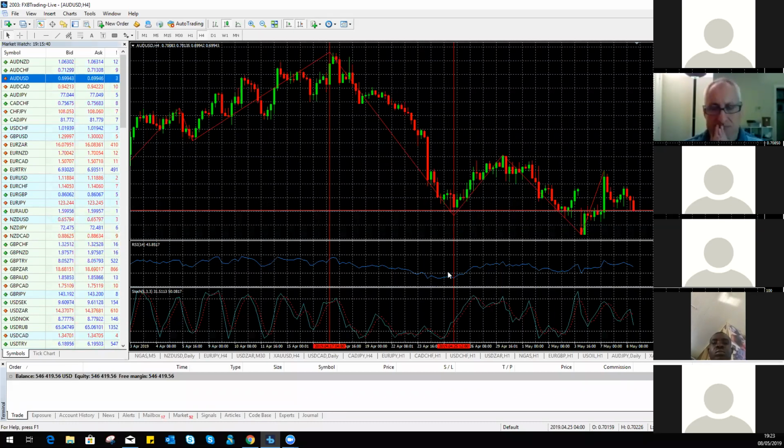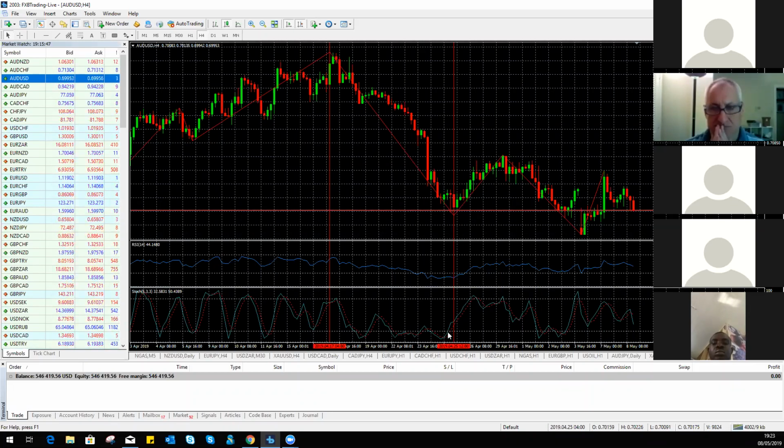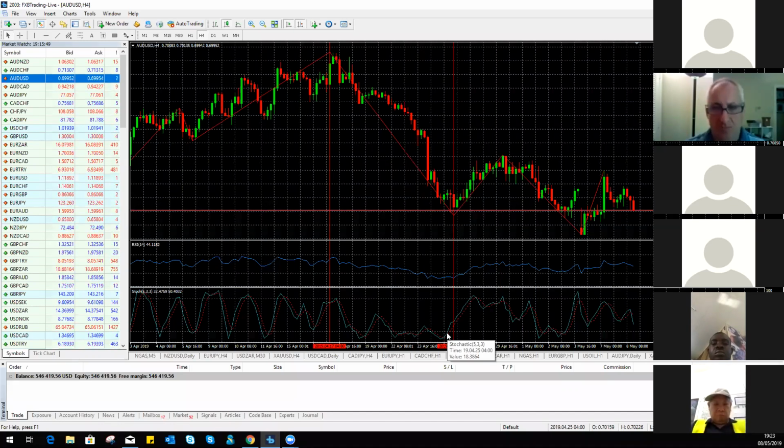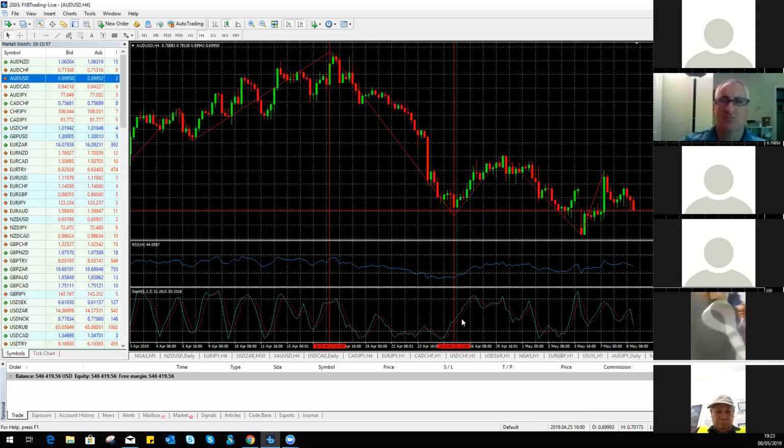We're looking at the RSI. We have a second confirmation for a buy because it's oversold, below 30. We have another confirmation from the stochastic oscillator, which is definitely showing an oversold level. And then we also have the crossing of the two lines, which is telling us to buy. So here would be a very good entry. We have 4 confirmations already.